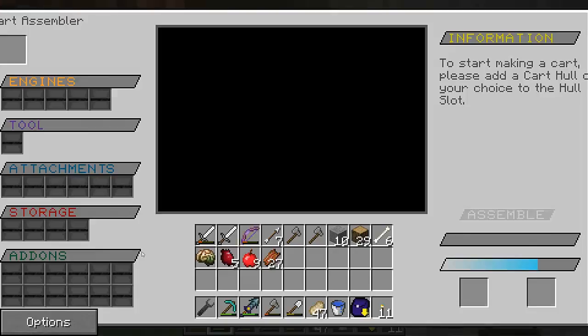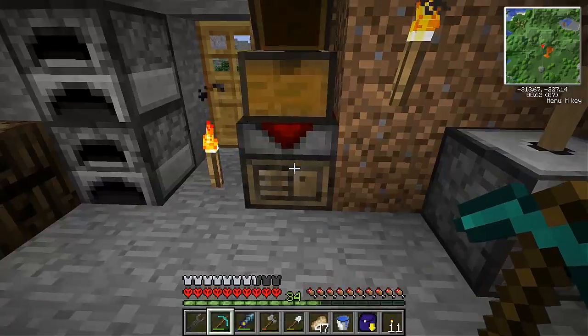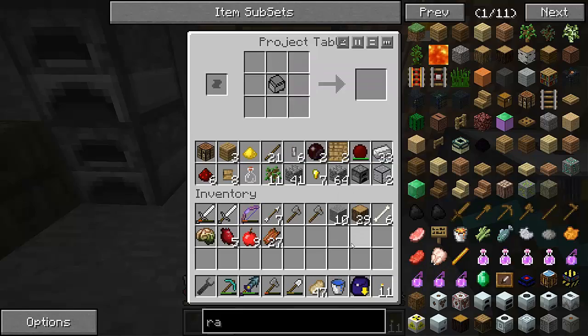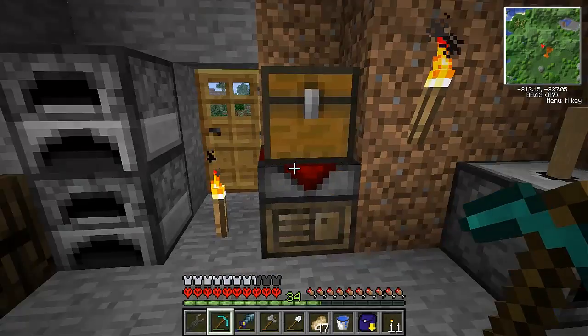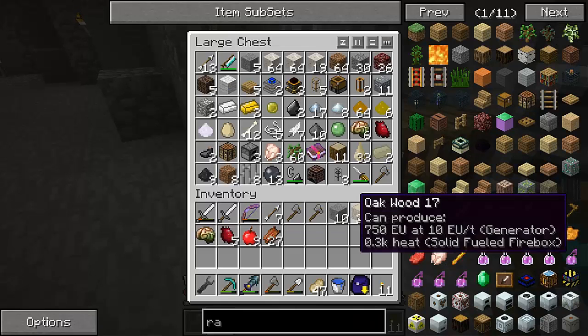So I managed to make the cart. And if we look over here, this is our cart. It has a standard hull, coal engine, woodcutter, fertilizer, side chest, and a top chest, which is going to come in handy eventually. We're going to have to figure out how best to manage everything.